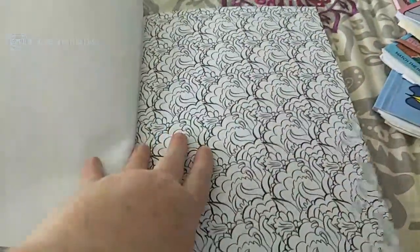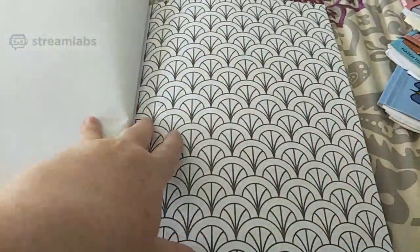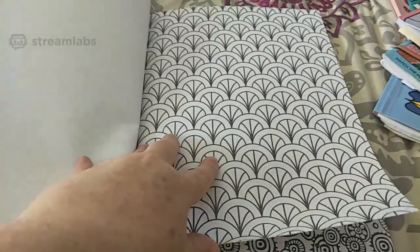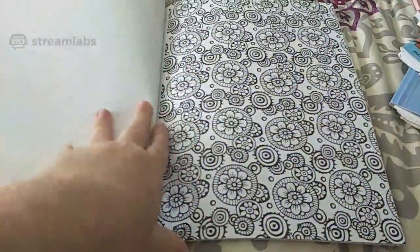It is overcast today. We had rain on and off. Looks like it might rain again. I've got washing in the washing machine. I've cooked some rice for tea tonight. I'll just warm it up later, and we're going to have beef stroganoff. But I can't eat the rice.